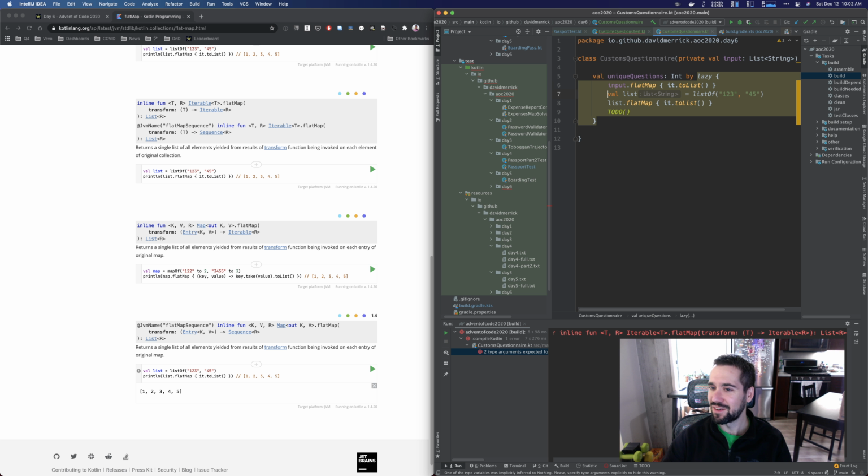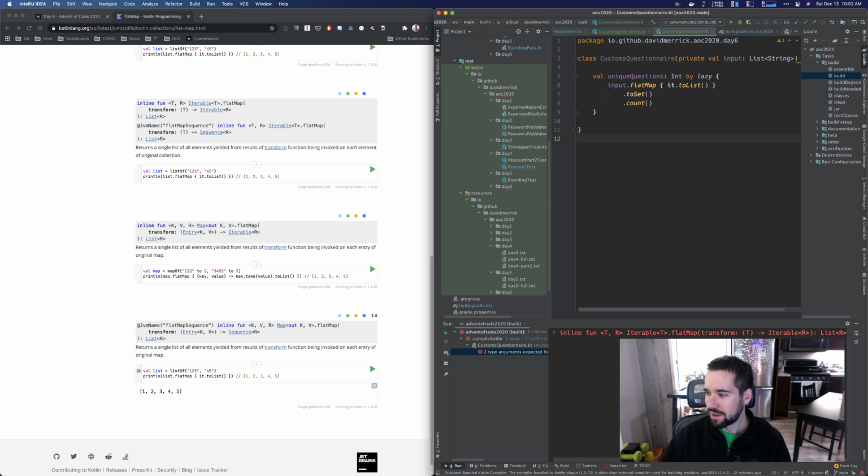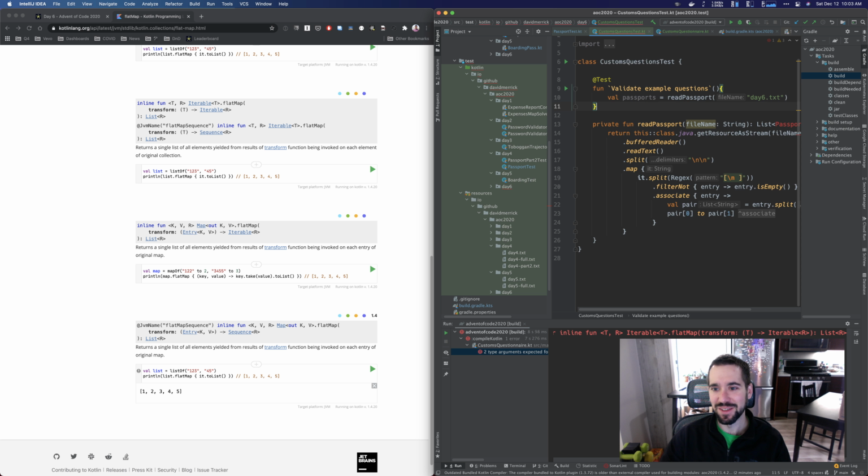weird. Okay, I don't know what just happened, or if it just picked up that change that I made to... okay, whatever. toSet is what I want. So what this should do, and then we just want to count that, okay? I'm really not sure what happened here, but it's working now. I bumped the version of Kotlin back down to match this, but I can't imagine that would be a huge change that they would make in a minor version bump. But anyway, we wasted 10 minutes or so on that. Anyway, it's fine.